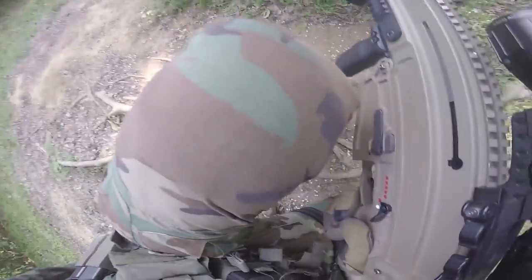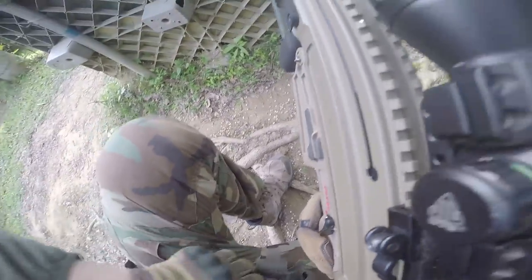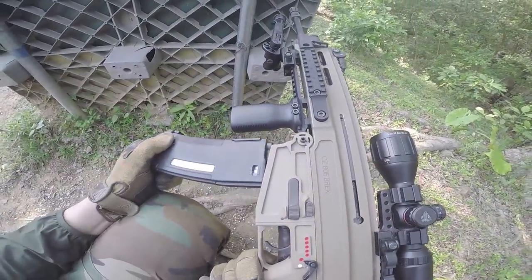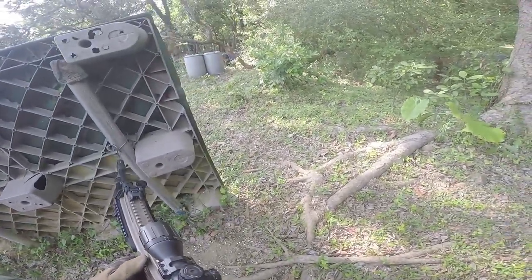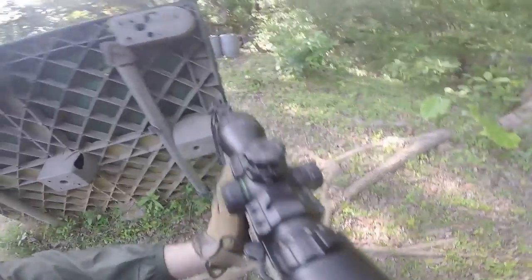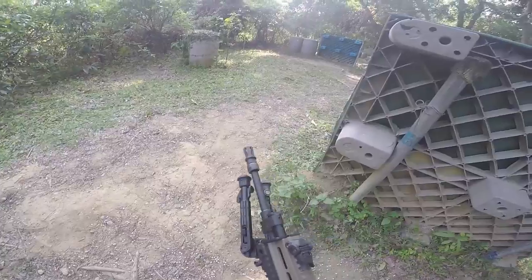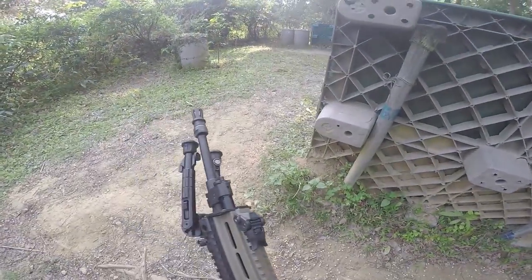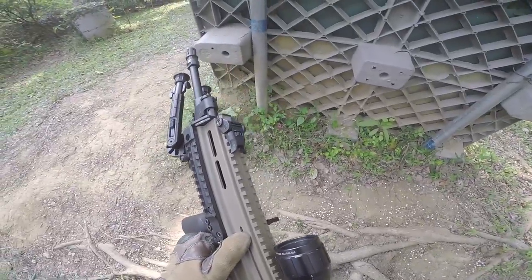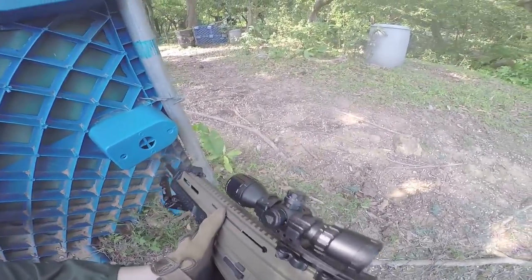Later on in the video, you see me keeping my head down a lot because I'm having a little bit of trouble reloading the Bren quickly, because I don't really see the M4 magwell. It's because it doesn't even have much of a magwell. It's sort of like an AK magwell, but for a 5.56 mag, which is a little bit strange. The ASG Bren is also very long, so it's very hard for me to hide in barricades like that. So I tend to keep my head down just to avoid BBs.